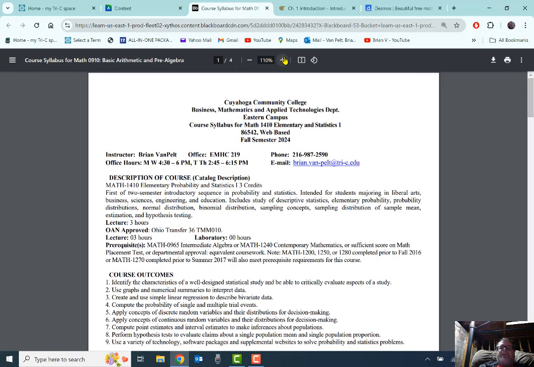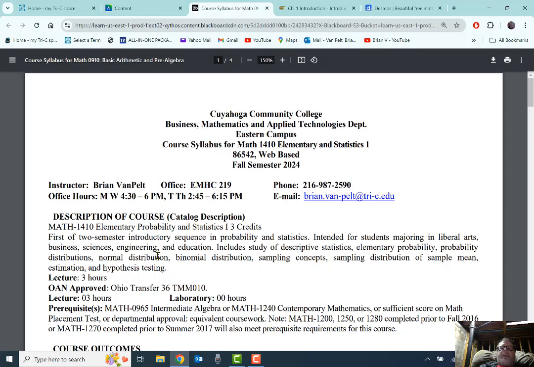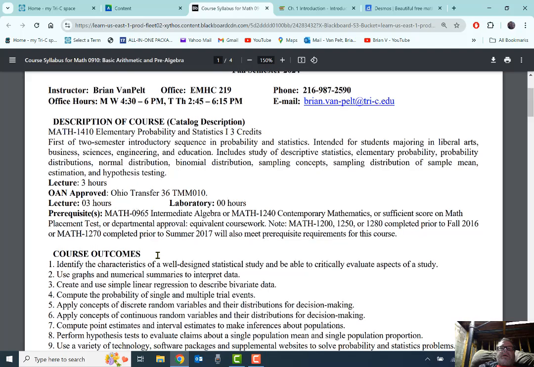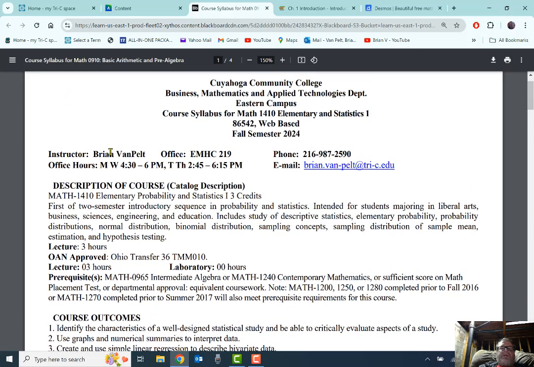Let me increase the size of this so we can see. Math 1410 is the class that you're undoubtedly taking to give you college level math credit. And this syllabus lists pretty much all you need to know about me. It's got all my details up here at the beginning of the syllabus. When you take exams, they will be proctored by ProctorU. Homework, though, will not be graded, but I will assign homework problems that I will use for the exam, and most every homework problem you'll be able to check the answers.